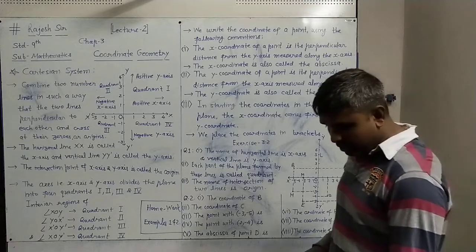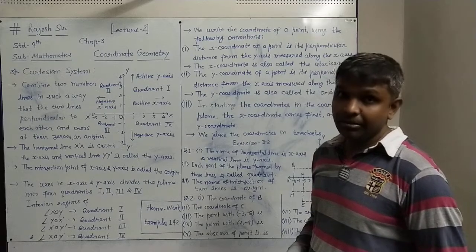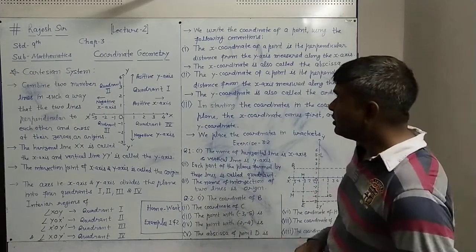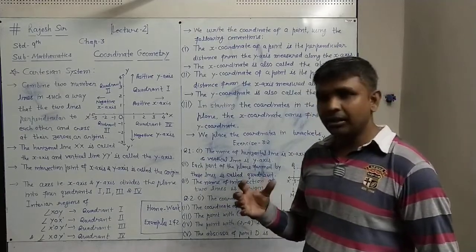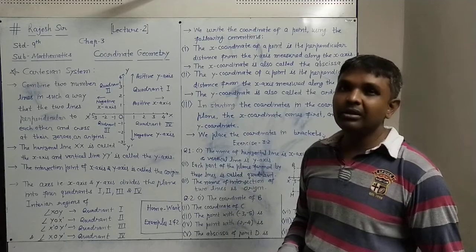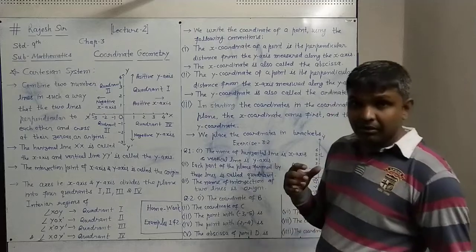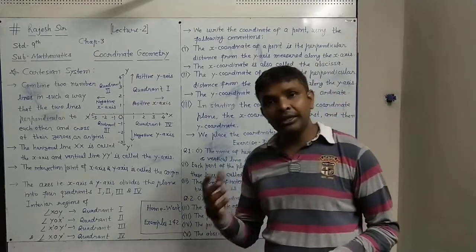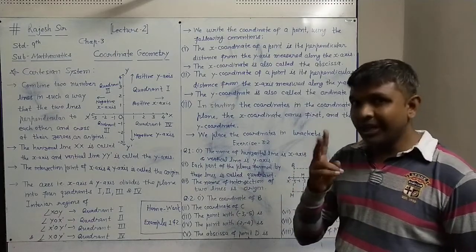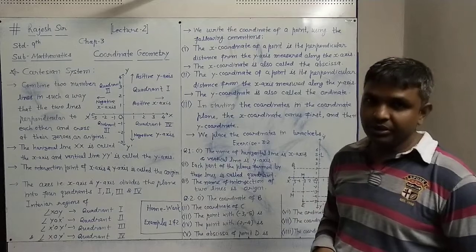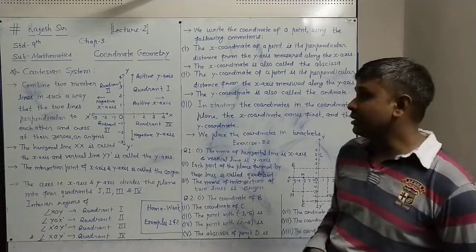So after understanding the coordinate geometry developed by René Descartes, and some examples in exercise 3.1, we have seen how to locate any object or any point in the plane. The method we applied in locating a point was using two lines, perpendicular to each other. Not only one number line, two number lines we were using.